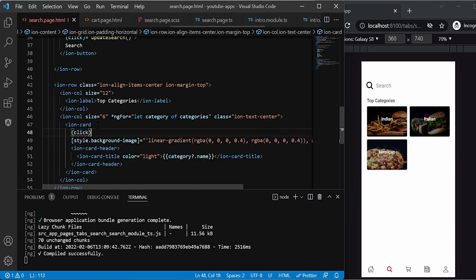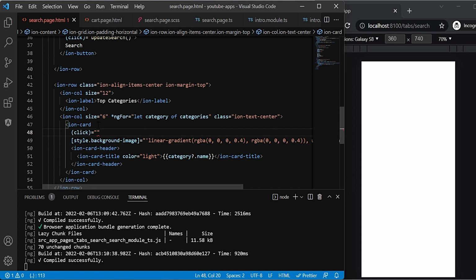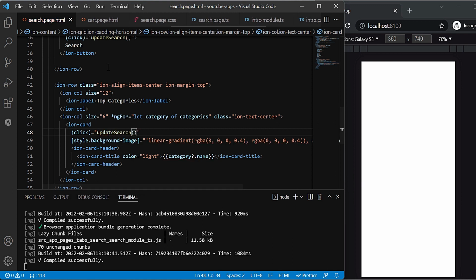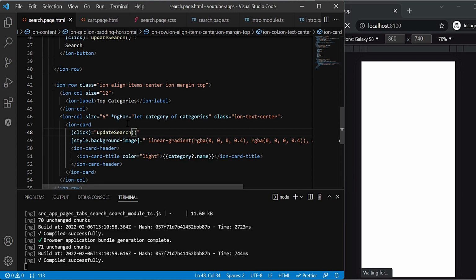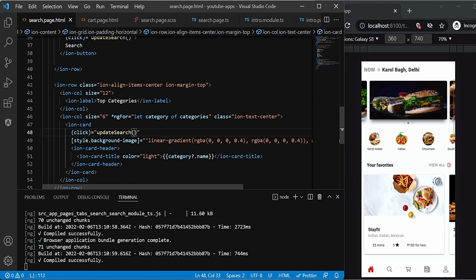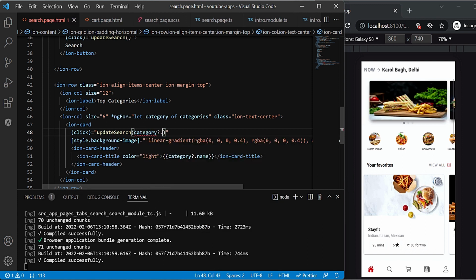Click event. Whenever someone clicks on the particular card, then a function will be triggered. What name should I give? I think it should be the same one that will be triggered whenever the search button is clicked. So update search will be the one. Let me pass it. Alright, so this update search will be triggered. And in fact, in my update search, I will pass the query. If I click on any card, it's going to give the category name, and that category name I'm going to search in the cuisine. You can search with the ID in real time, but out here I'm going to search using the name itself. Fine. So I'll pass category dot name.